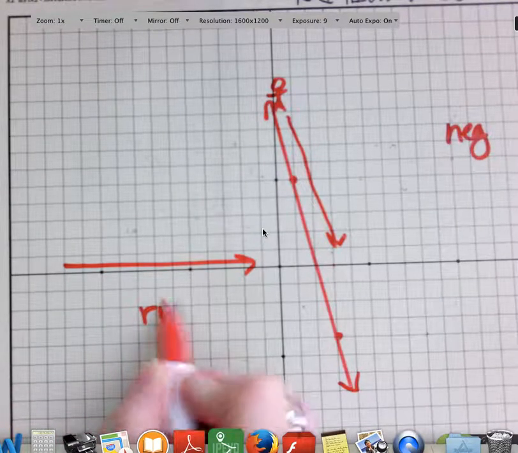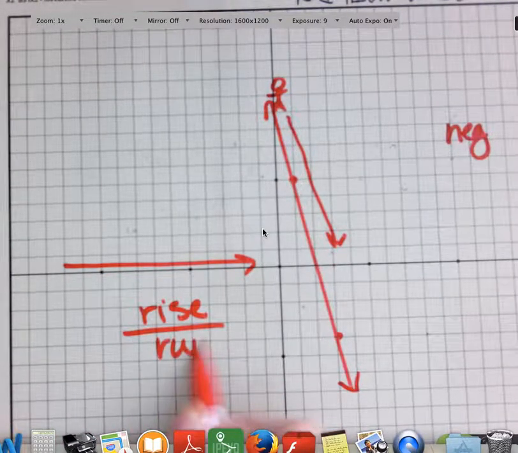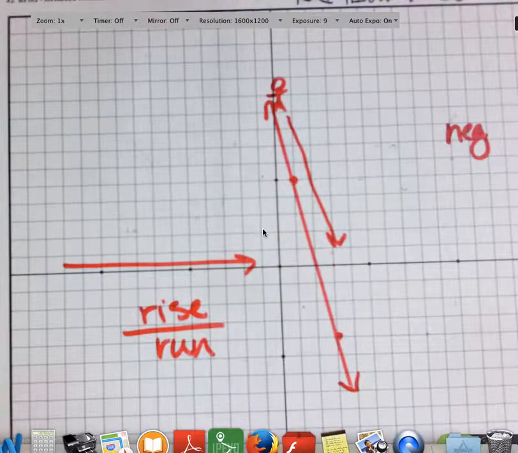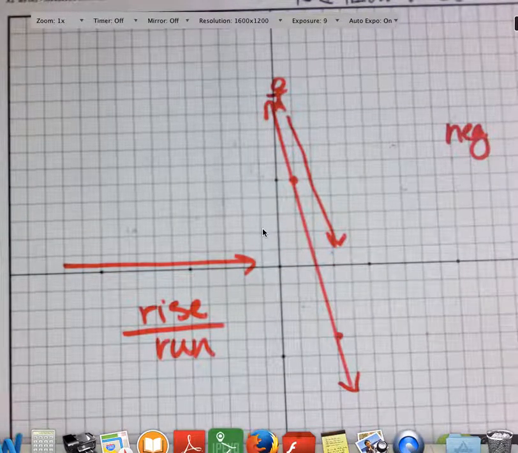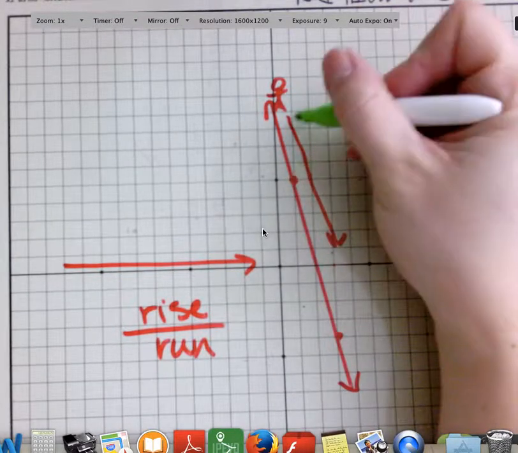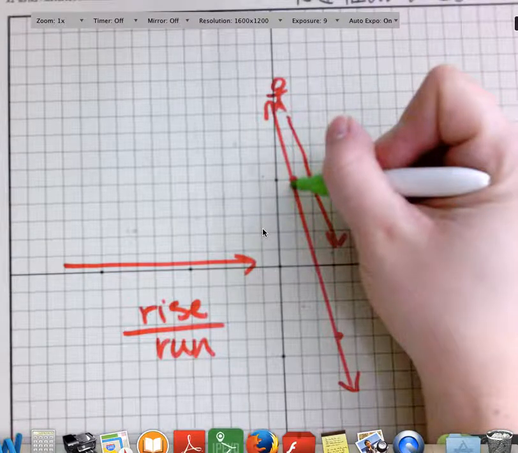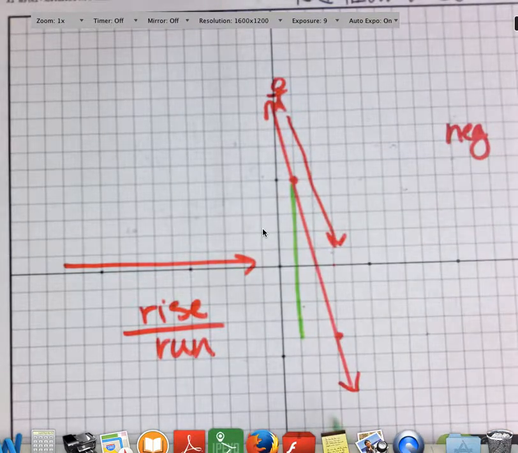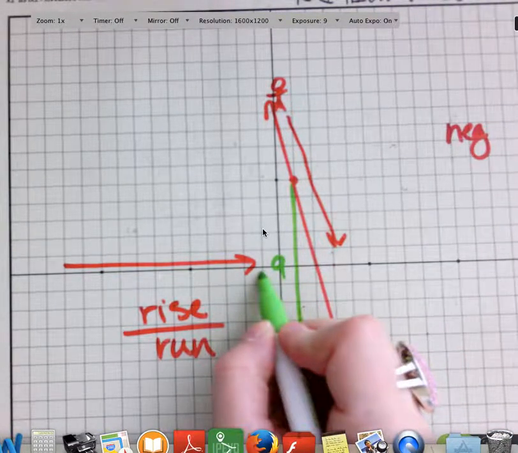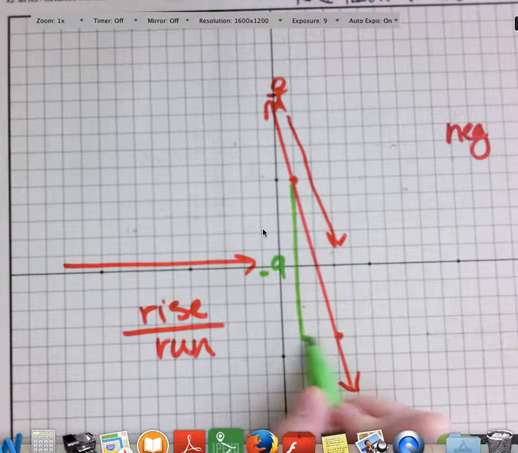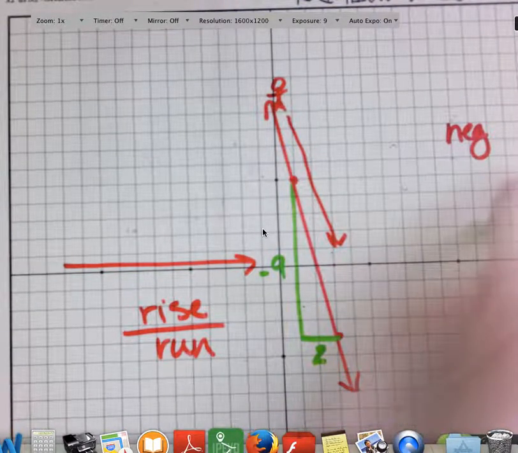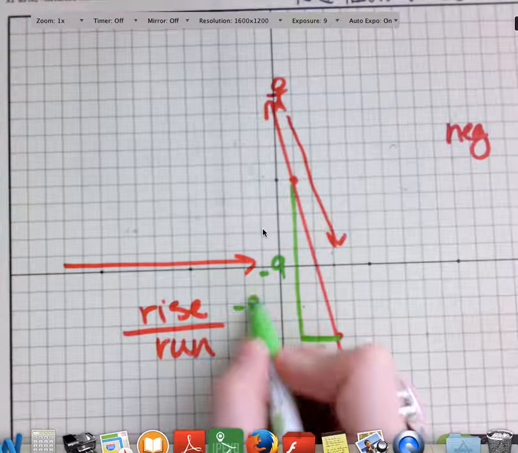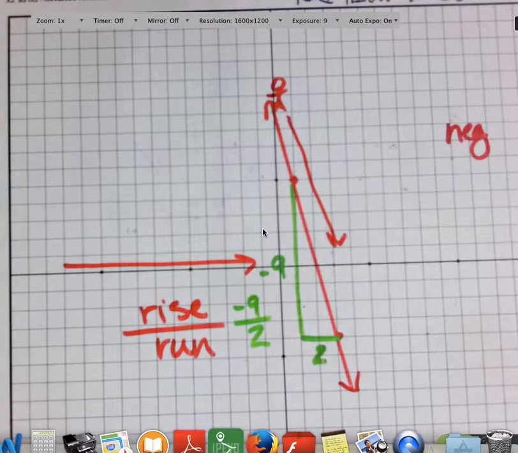In order to find my slope, remember I said it's rise over run. So I start at my first point, which was right here. I'm going to use a different color. And to get to my second point, do I go up or down? Well, I'm going to go down here. So I go down 2, 3, 4, 5, 6, 7, 8, 9 places on this graph. So I go down 9, I've got a negative 9, and then I go to the right 2. So because my slope is rise over run, it's negative 9 over 2. And that's how I can calculate or find my slope without using calculations and just using a graph.